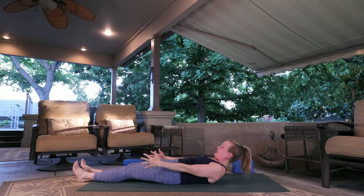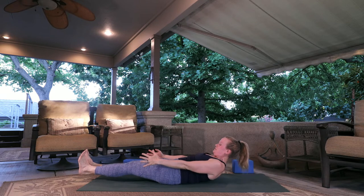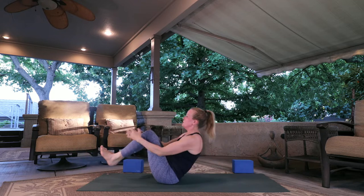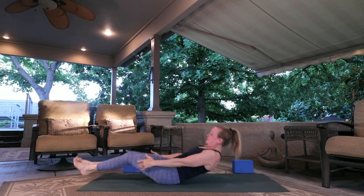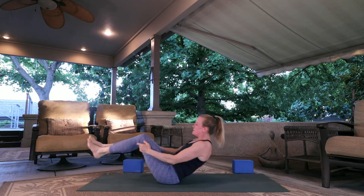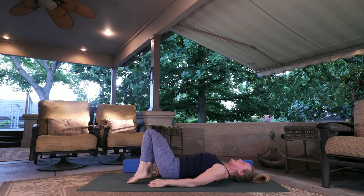Inhale, roll the heart up. Float the heels by squeezing your glutes into this low boat. Breathing here, or an option to roll up into a ball and then come back out to boat. One more breath. And release. Bring the heels back up behind the glutes.